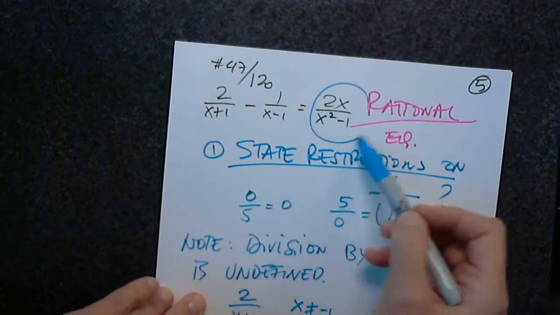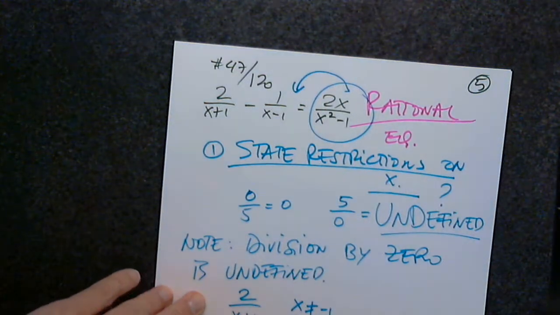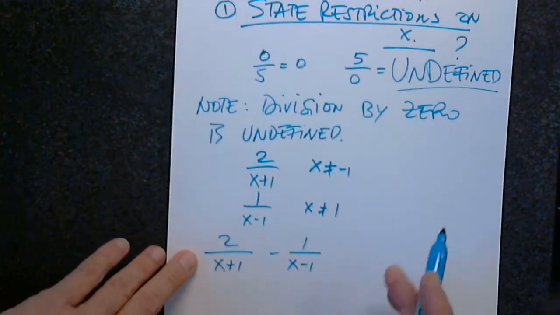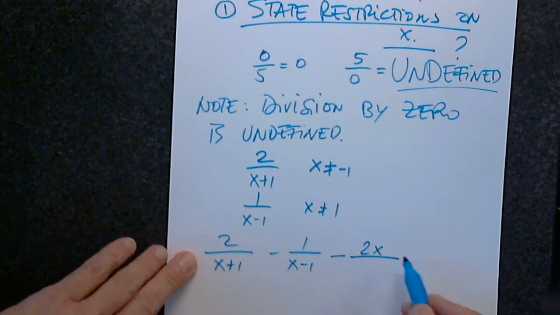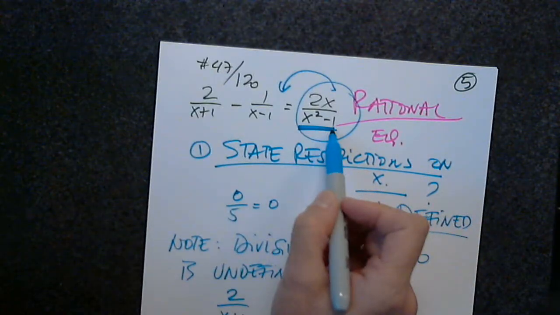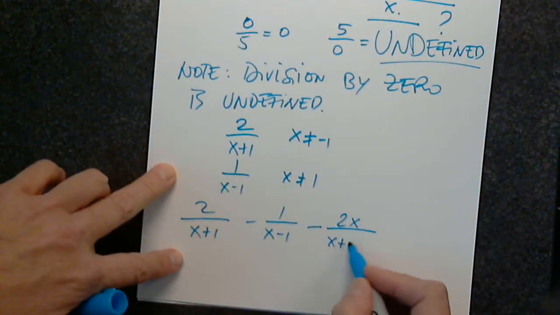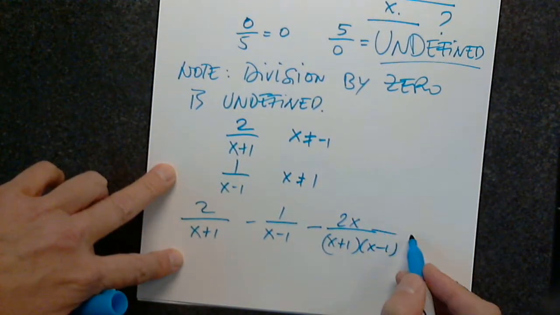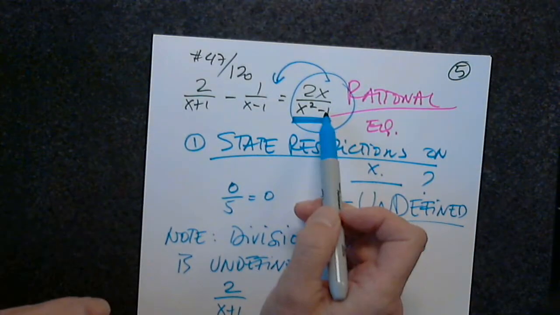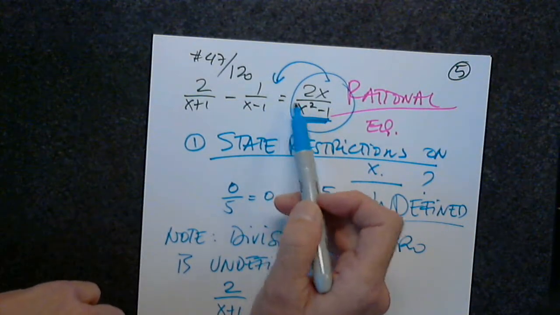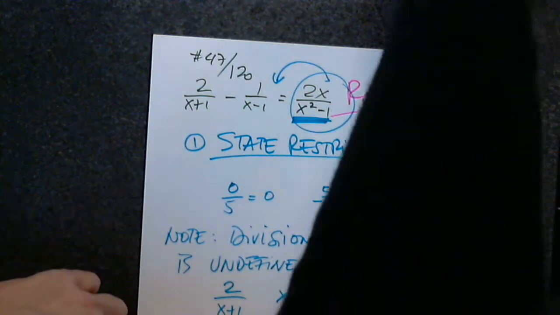I would like to move this term to the other side. What do I have to do? Yes, so that's minus 2x. I'm also asking you to factor this for me, because now we know how. X plus 1. Very good. It's the difference of squares. And since I moved this term to the other side and I wrote the equal symbol, what is left on the right? 0. Very good.